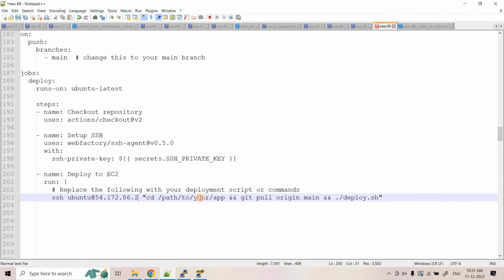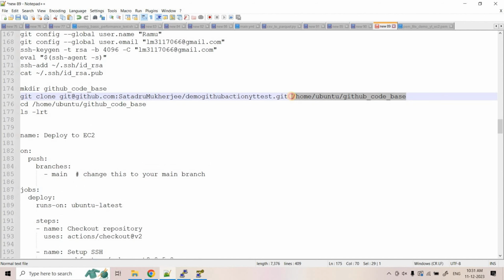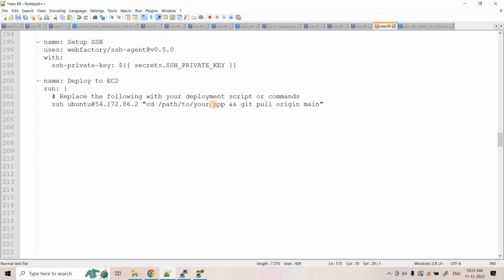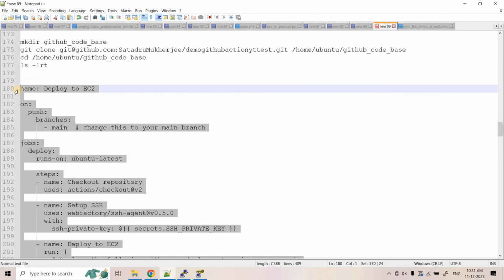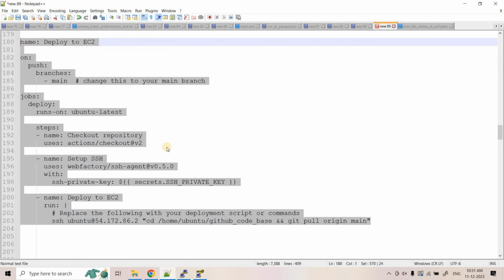I'll paste that. And then here, we are basically entering some directory and executing the git pull command, and if needed we can execute a certain shell script and all. This part is not needed for this particular demo discussion. Here, cd to my path. I'll update it with my path, which is basically where our GitHub is configured. And then git pull origin main, that we can keep as is. Okay, so with this, using simple ChatGPT code, our GitHub workflow code is ready, which can push the latest code to our EC2 machine whenever some push event occurs in our main branch.